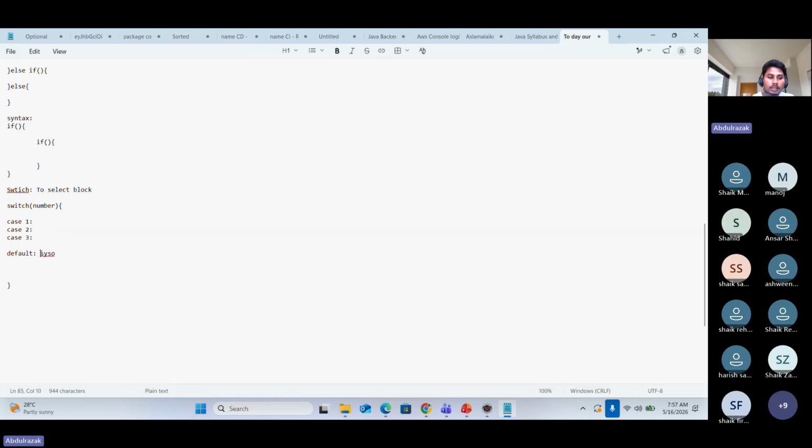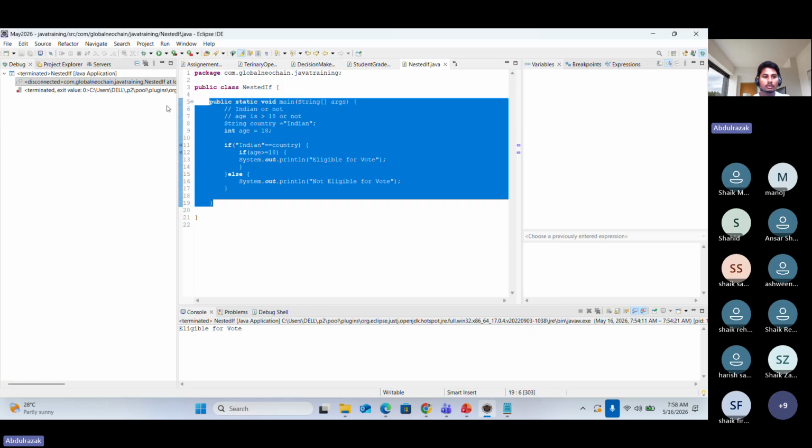Since we are discussing small programs, mostly we will use sysout. This is the syntax. However many cases you have, you can provide here, to select one block. Based on this number, for example if I pass 1, it will execute that block. So from multiple choices we are selecting one. That is the purpose of switch. We'll see the example.